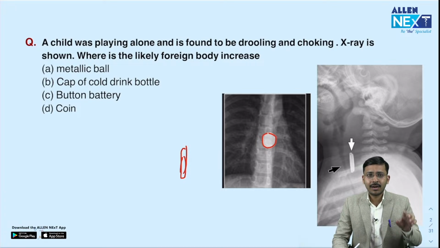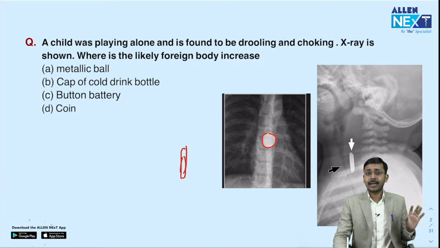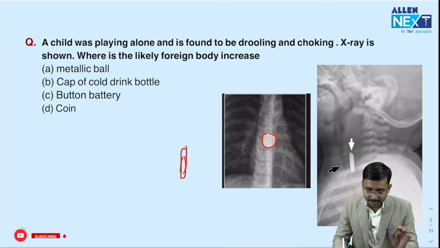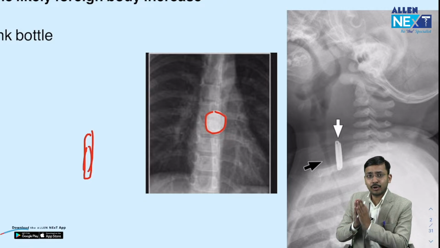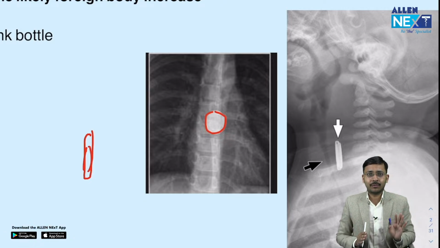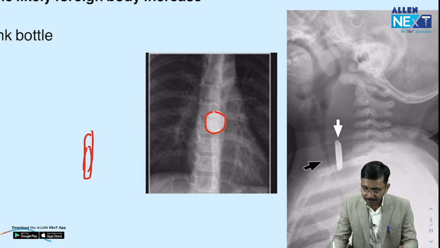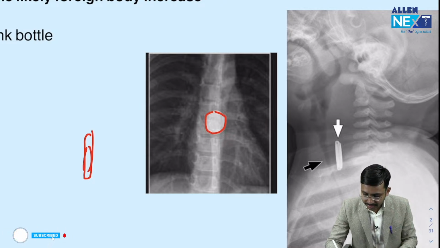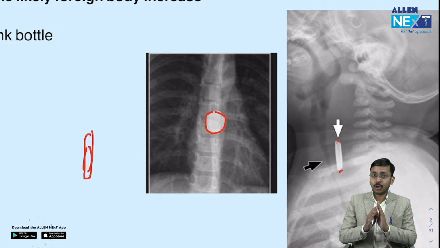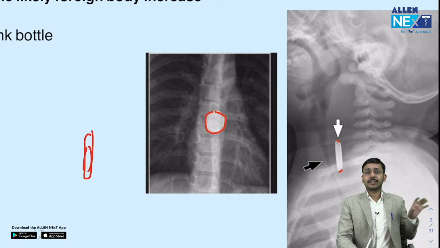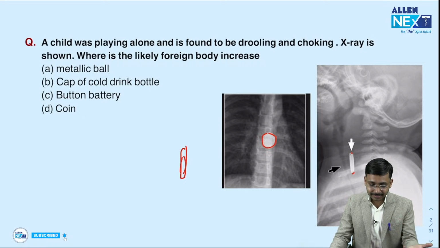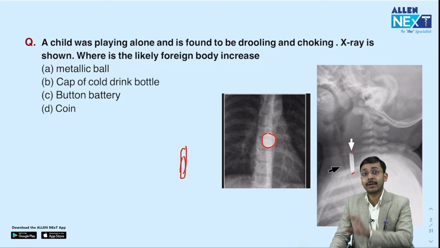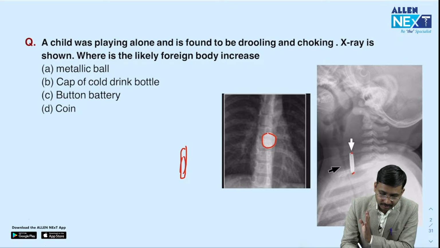It's a previous question, but most of the time they ask it regarding a coin. Now this time they specifically gave two views of the X-ray. One was an AP view and another was a lateral view, and you can see that it has beveled edges and it is circular. So it is not a coin, and since they've already asked a coin previously, the probability of asking some other foreign body increases. Which is another round metallic foreign body which a child ingests? That is a button battery.